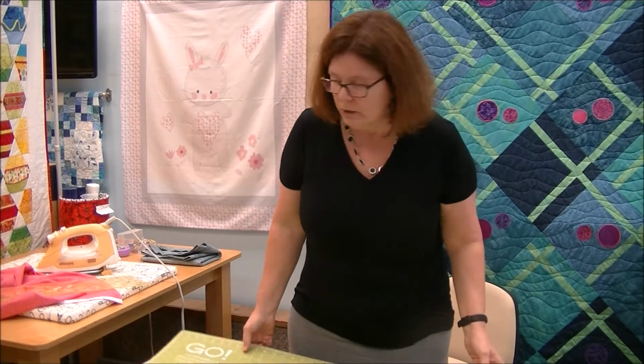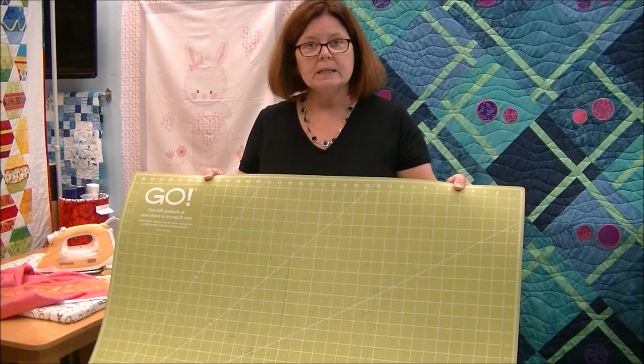Now this mat here is a 24 by 36. It's a great mat. It's really pretty colored, which is the reason why we brought it, so it would look good on film. However, as a quilter, you really could get away with an 18 by 24. So if you're just brand new to rotary cutting and you need to get the supplies, an 18 by 24 mat is going to be definitely sufficient. You're not going to feel squeezed when you're cutting your fabric. So that's your first thing, rotary mat.